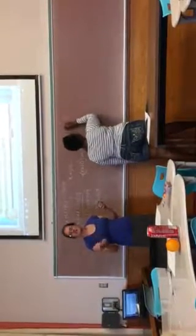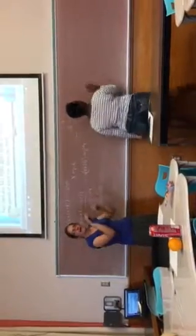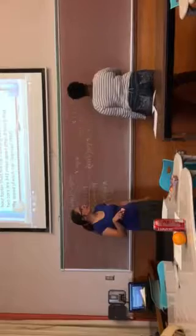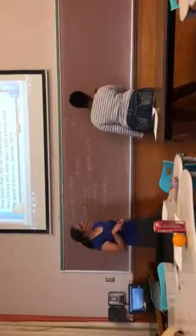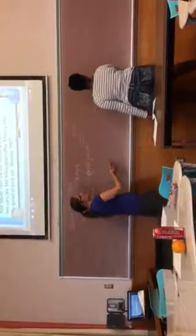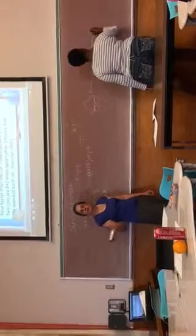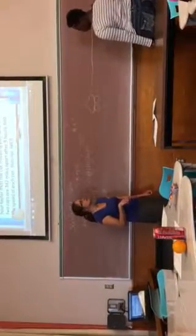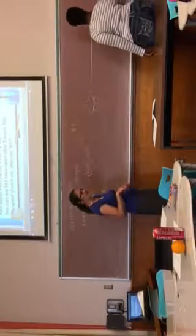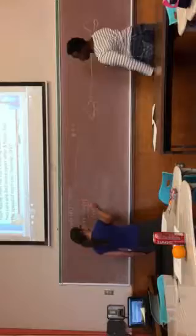That's exactly it, is having kids have different strategies before they go in, so that if something doesn't work, they can go back and try another route. Also, I went through and plugged my numbers back into my equations to make sure they were right. That's also kind of the perseverance: if the first thing you try doesn't work, go back and try a different strategy, and try to have them think about those strategies before they even begin. It's checking and finding more than one way to solve a problem.